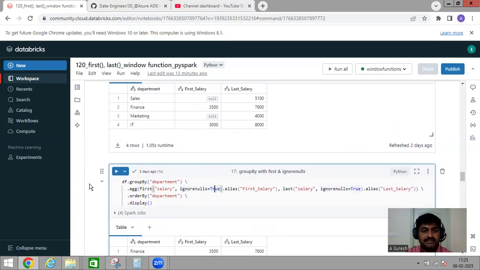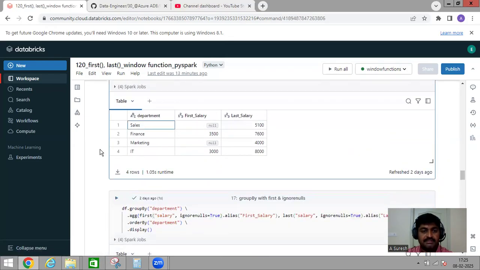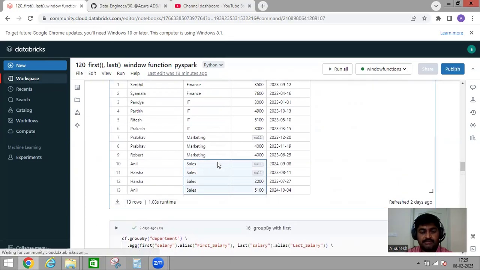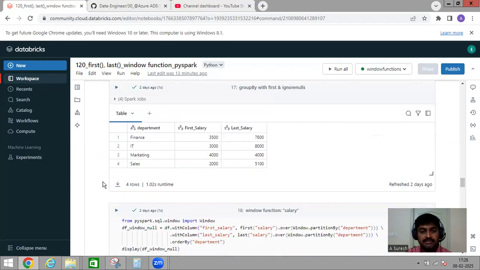If you take sales, this is the group. Since I mentioned ignore nulls equal to true, first it will check; since this is null, it will go for the second record. The second record is also null, so it will go for the third record. Now this is our first value: 2000 and 5100.